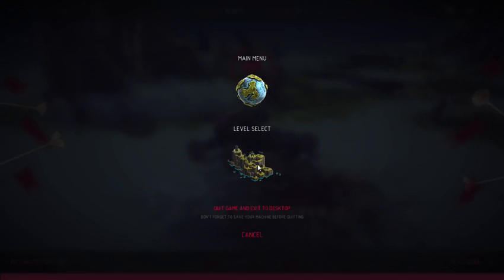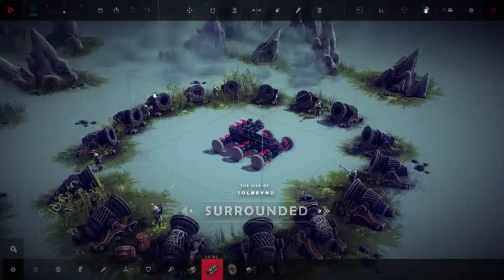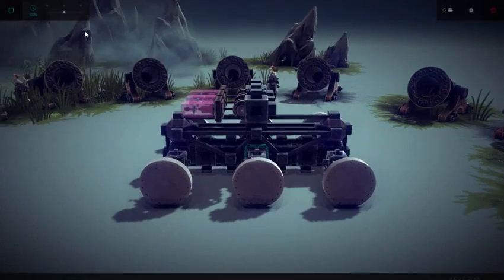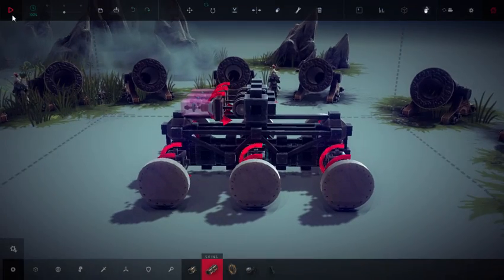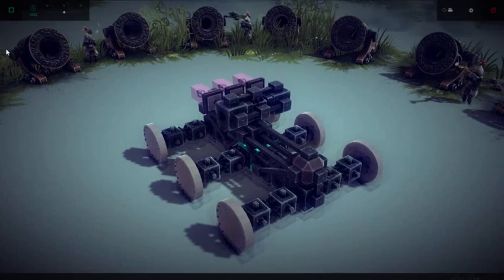Alright, there's some more places we can go to on this, so let us go to Surrounded. Surrounded would be the other map that is very, very dangerous for machines. So let's go. See all that? Not a single thing. Let's try again. Again, nothing. Nada.